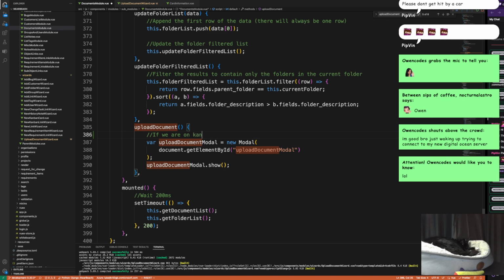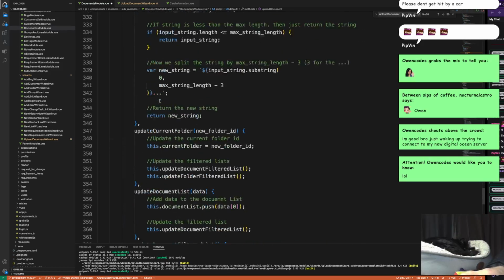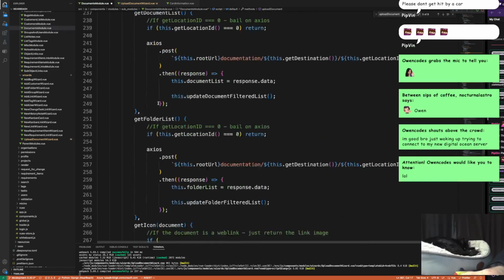We are on Kanban board. If the destination is the Kanban board, we want to close the card information modal first. So we need the destination in here too, and we do have the override.